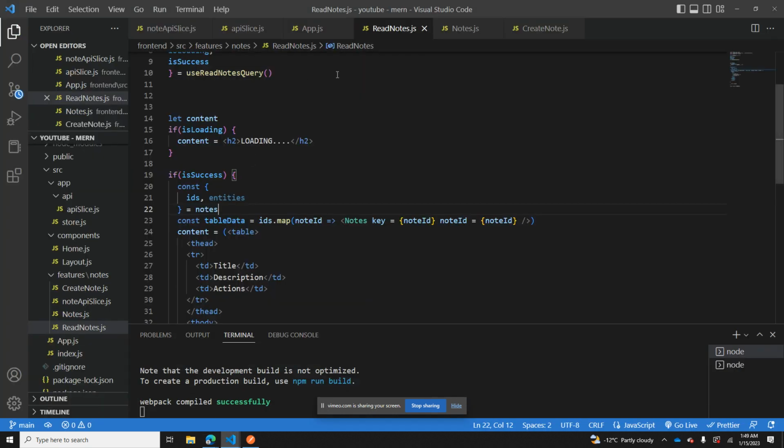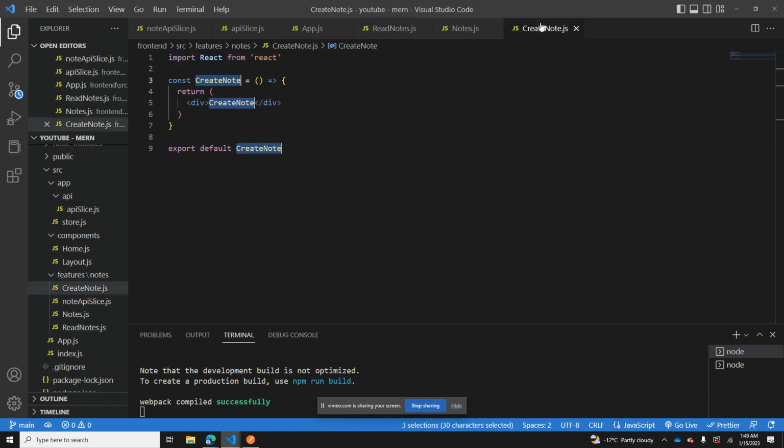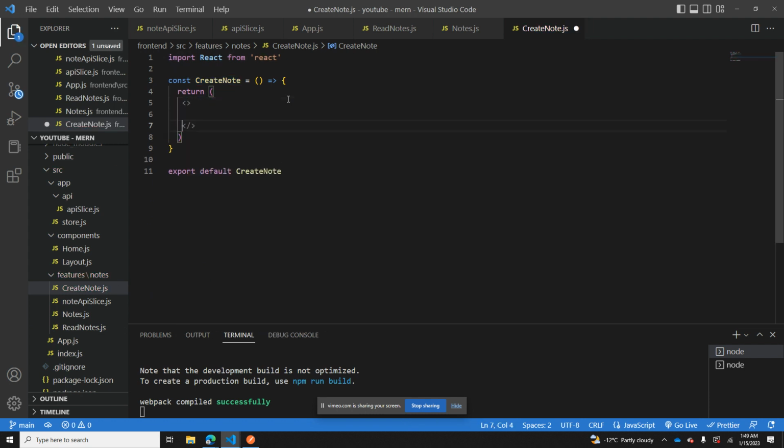So let's work on our create node.js. Okay, so inside this, if you click on create node.js, we want to see a form where I can pass the data.